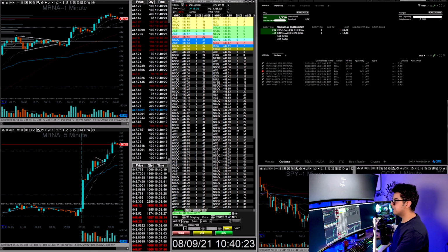As you guys can see, it made a new high of the day around the $450 level, but then after a while it went on to make a new high of the day around $460, $470, $480, $490. It went to the $493 level. If I would have held my 5 contracts from 15.37, most likely the premiums went in the money. They were around $50, $60 each. This could have been a $25,000 trade for me, but I can only trade my strategy.